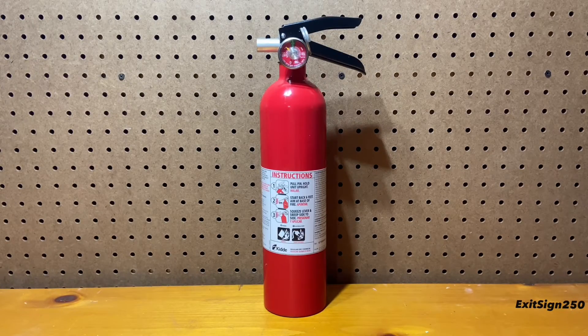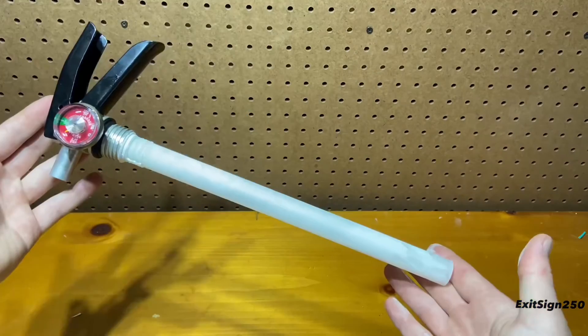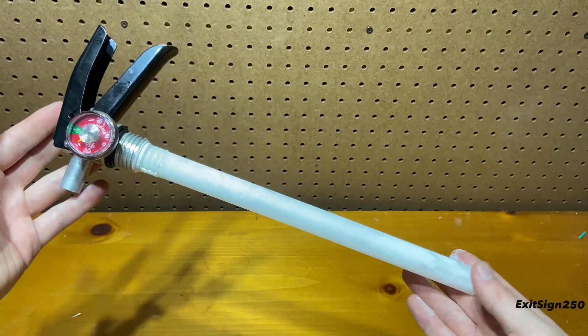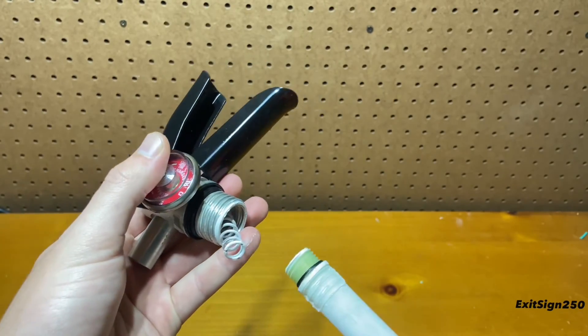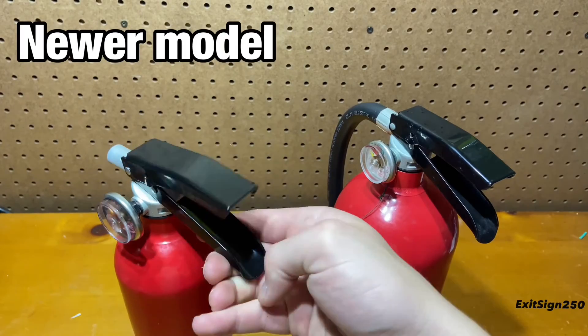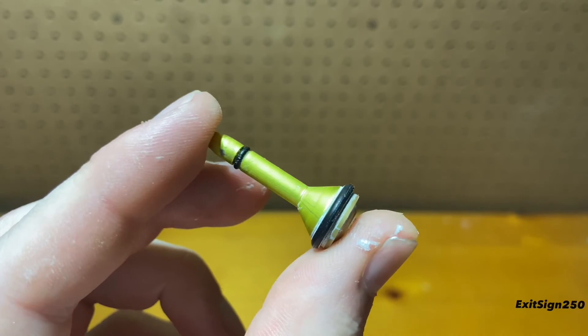The agent smothered the fire fully and it was pretty easy to clean up. Now with the extinguisher discharged, let's check out the internals as those are just as important. Unscrewing the valve assembly, we have a plastic siphon tube — it would be better to see a metal siphon tube though. Unscrewing the tube, the spring and valve are released. The spring is decent; it seems to be better compared to previous Kitta models. And the valve looks good also.